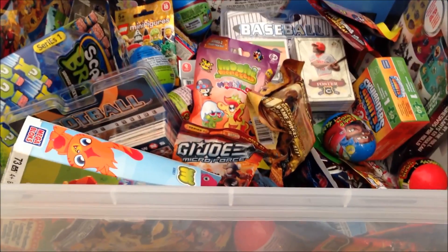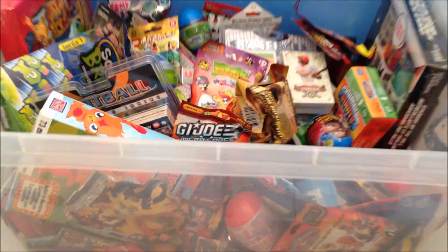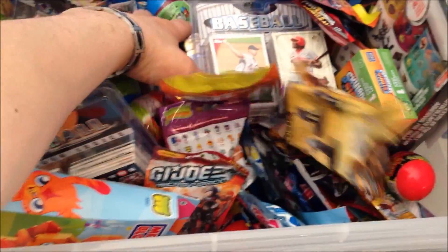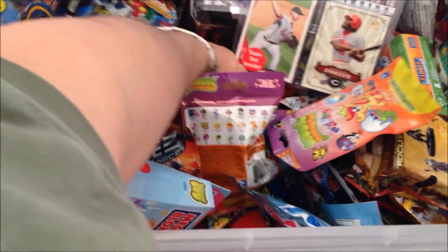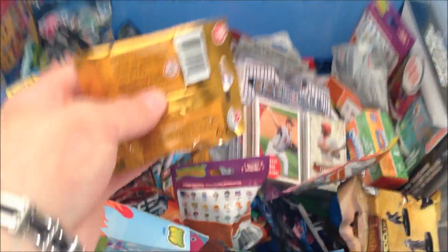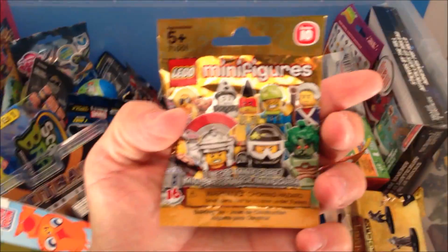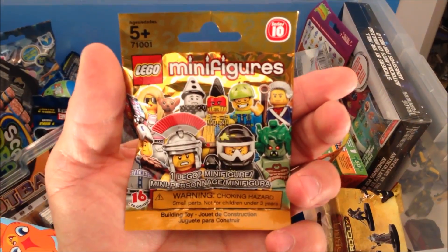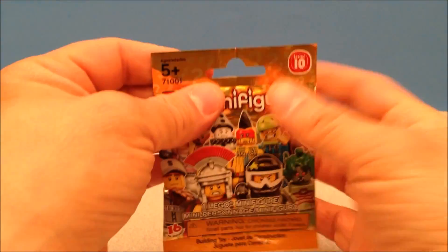What's up YouTube, Mitch Santoni here with Blind Bag Daily, and I got a big old bin of blind bags filled to the brim. My eyes are closed and I'm reaching my hands around in this big old bin, reaching down to the bottom, grabbing something good. What is this? Looks to me like — open my eyes to reveal — minifigures! Look at this, it's Series 10!